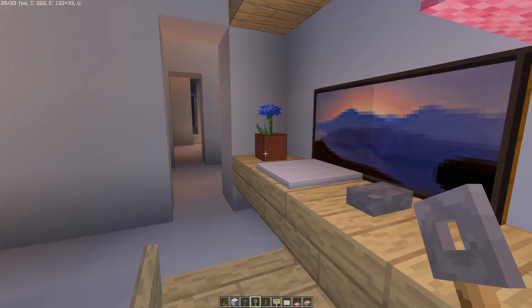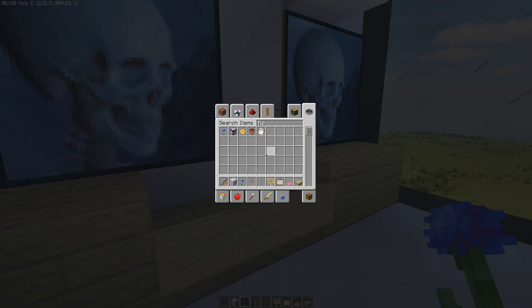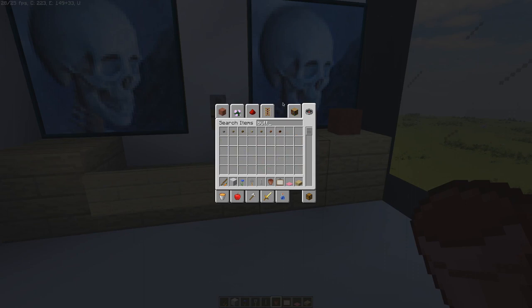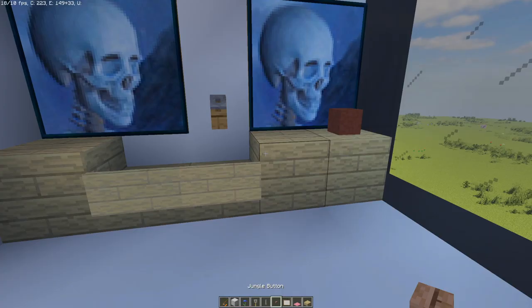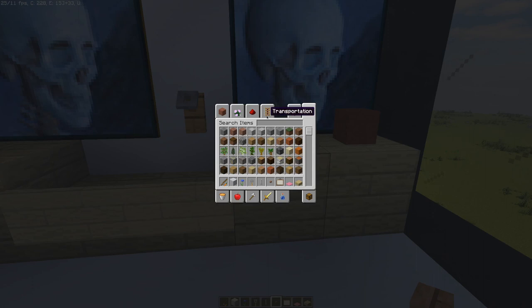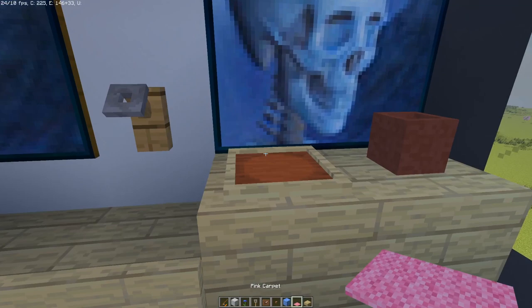Okay, now every person needs a flower pot to rinse their teeth when they're done brushing their teeth. There we go. And then let's do like a button. Let's do like this button, maybe like for some hand soap. Who just puts hand soap like that? That would be kind of dumb. Let's do an item frame. How about that? Item frame. And then what color would soap be? We could do like a color of concrete to get some soap. This kind of looks like soap. There we go. There's a bit of soap.